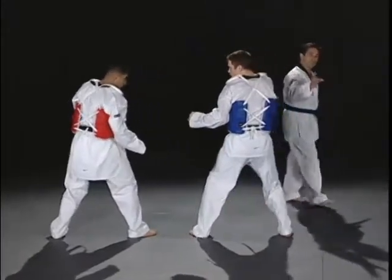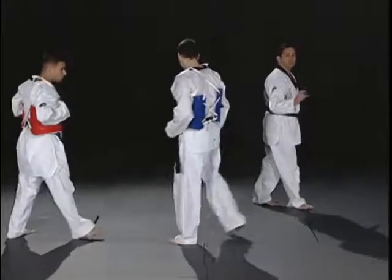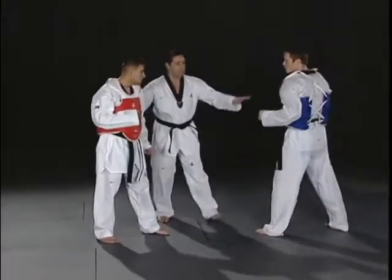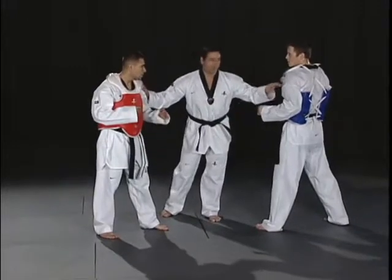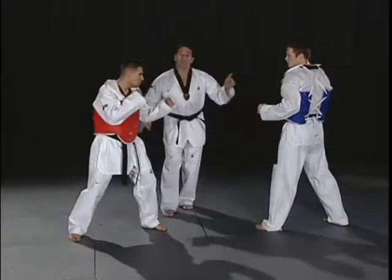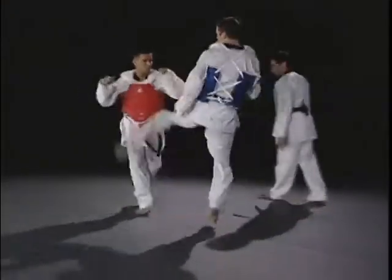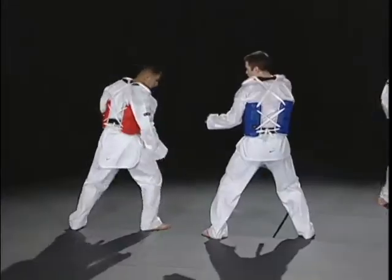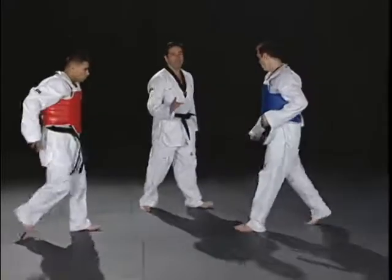This is an excellent drill because both athletes are working skills. He's working his attack phase, he's working his counter, he's working his re-counter. So it looks like this. Step round kick, and just like that. Now again, you can see this is not easy timing.